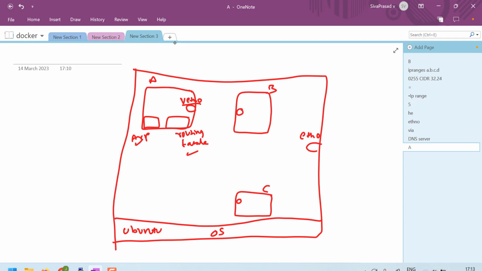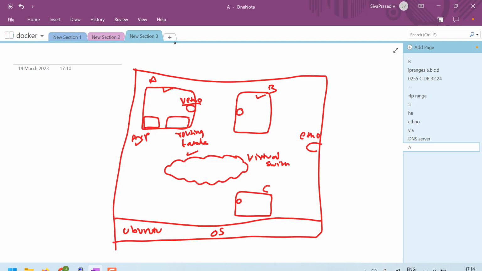Now, let us see how to actually create a network namespace. After I create a network namespace, I'll show you how I can create a virtual switch. This is a virtual switch.